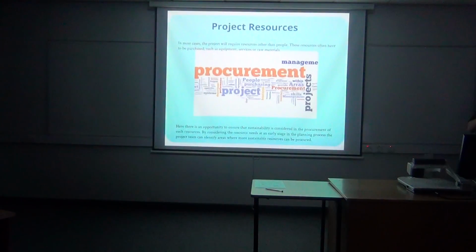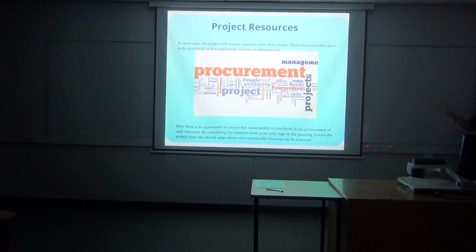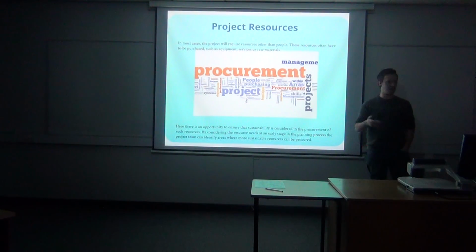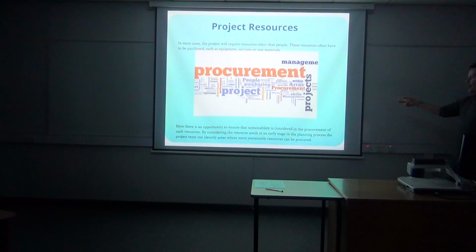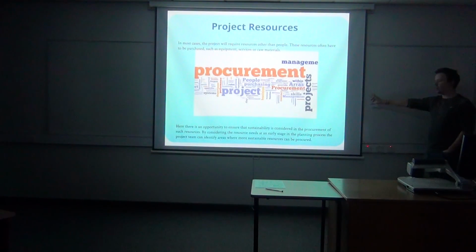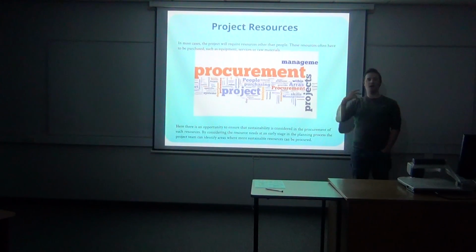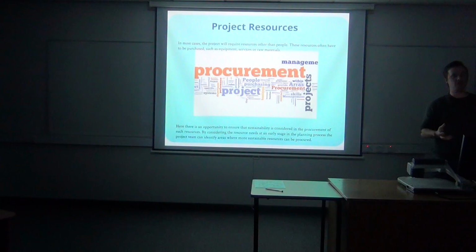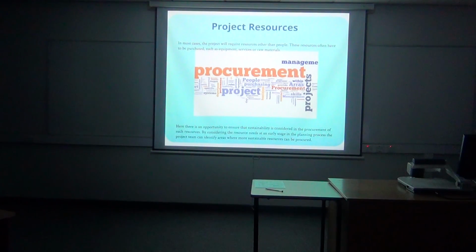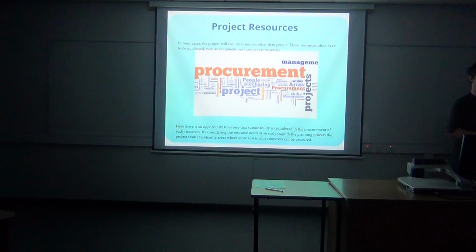Resource planning. Project resources. We have other resources that we need, not just people. We need material, we need services, we need equipment. We need to think about how we procure that. So, project procurement. Do we have any kind of standards that make sure that all of the material, all the structures that we use are sustainable, are ethical, come from decent sources that are renewable, that are not harming to the environment? We need to think about that at the early stage of the project, because we need to plan for that. It's going to have cost implications, work breakdown implications, and staff implications.